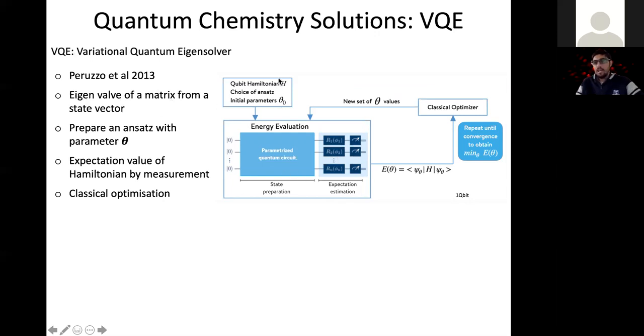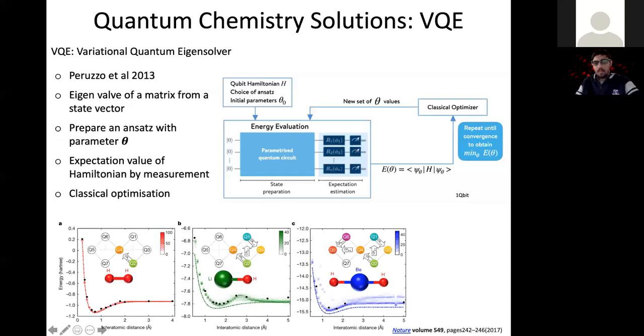The idea is that you are given a Hamiltonian and you want to find its ground state. You prepare a state of a quantum circuit with a tunable parameter theta, and you design this part of the quantum circuit to calculate the expectation value of that state for the particular Hamiltonian that you want to solve. Once you pass that information to a classical optimizer, you can find efficient, optimized values of theta to solve the problem. IBM used this kind of algorithm to solve small molecules on quantum computers.